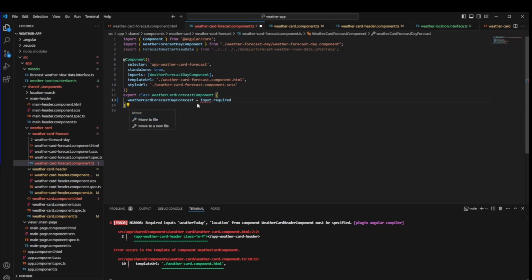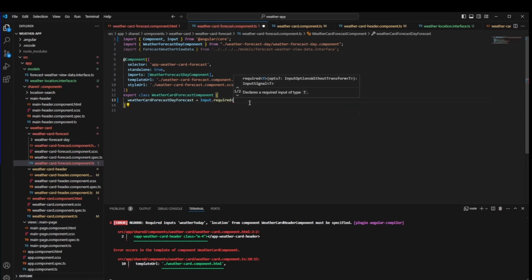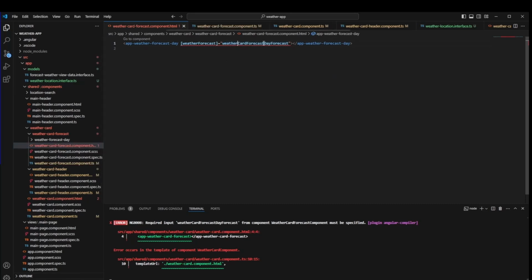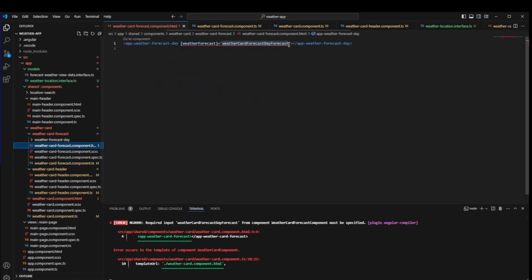Again, it has to import that one with our forecast weather view data, and that one gets directly forwarded to this one, but because it's now a signal, we have to call it.